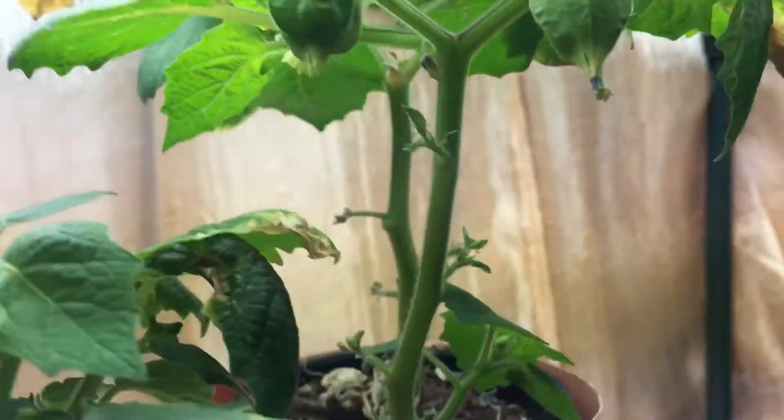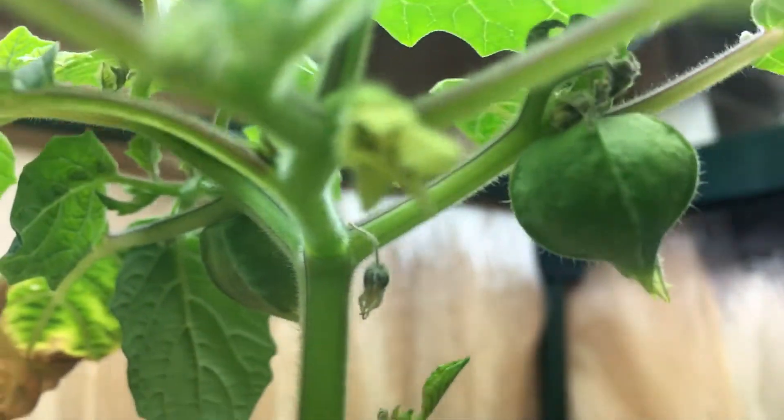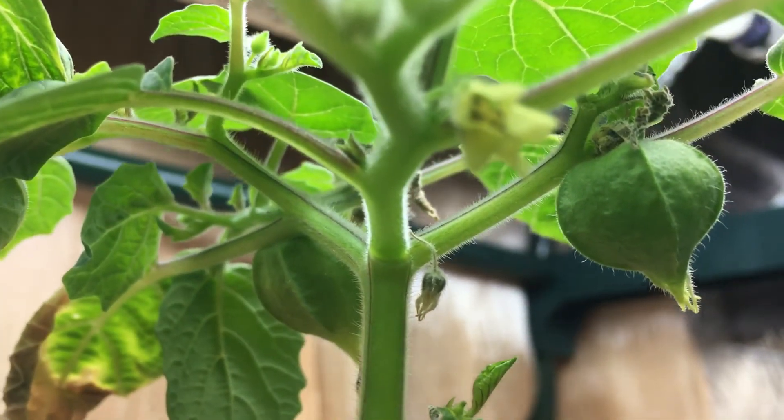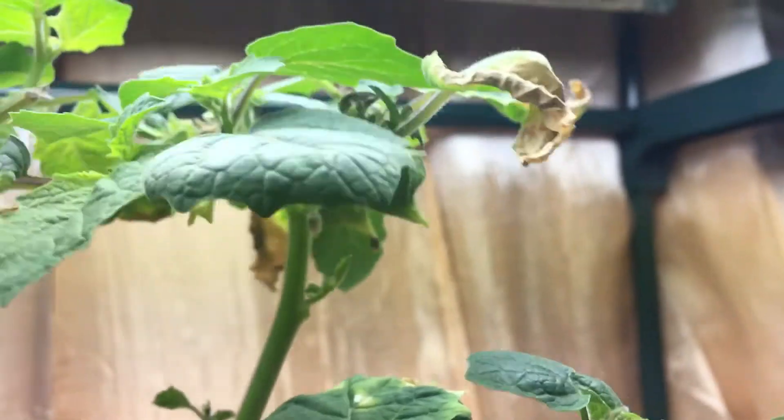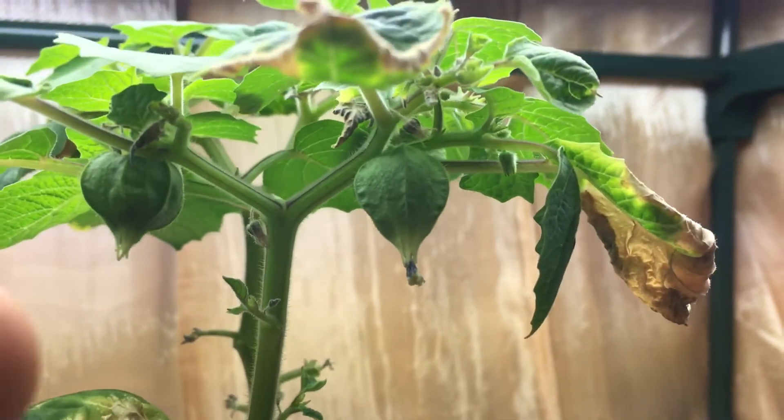Because of all these new side growths there are going to be a whole lot of branches. Everywhere I lift I can see flowers forming, so hopefully all of these will take. Oh wait — back here there's a flower that already blossomed and it's about to close up soon. And right here I have two beautiful lanterns that are forming.